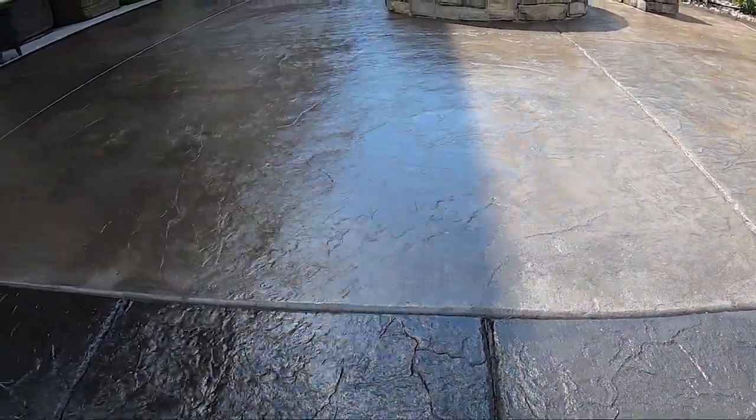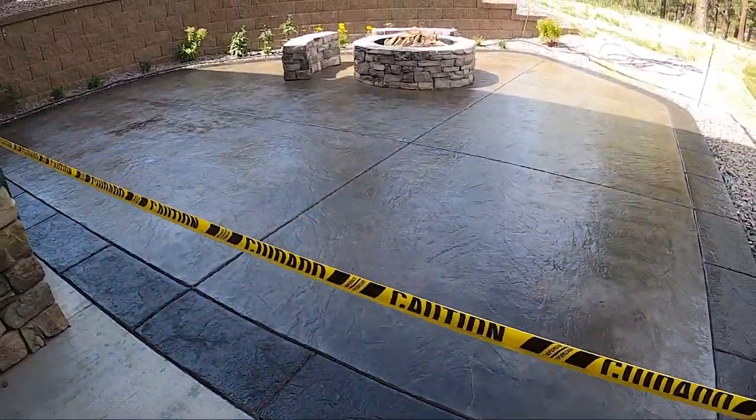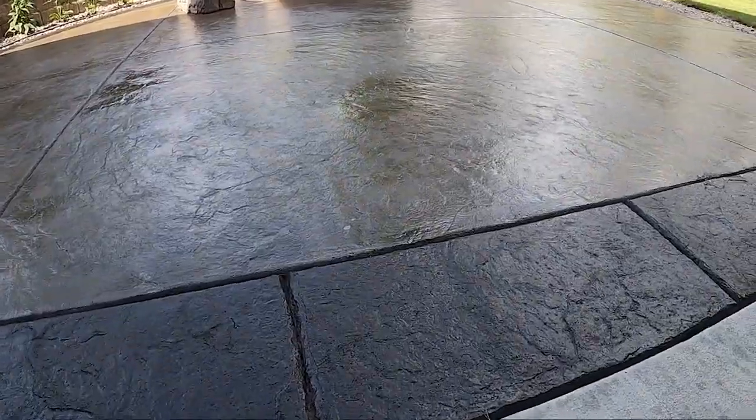You can see how it came out. There's still a couple little wetter spots here. This was just freshly done right when I was walking out. Came out gorgeous. Happy with the colors.